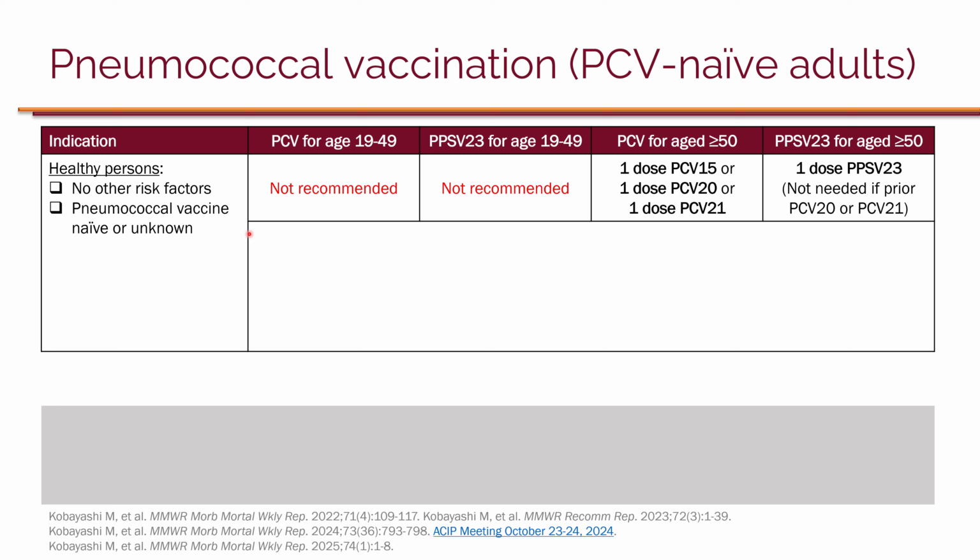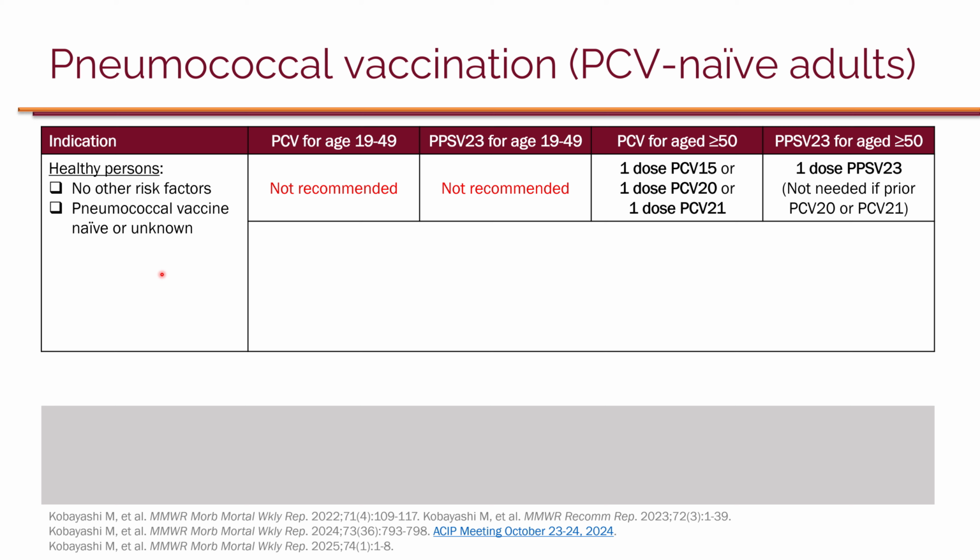In other words, for people who have received their full pneumococcal vaccination during their childhood immunization, these recommendations do not apply to those people. And for most of these people, when they were children, pneumococcal vaccine for childhood immunization did not exist. So a large majority of older people will most likely be pneumococcal vaccine naive.